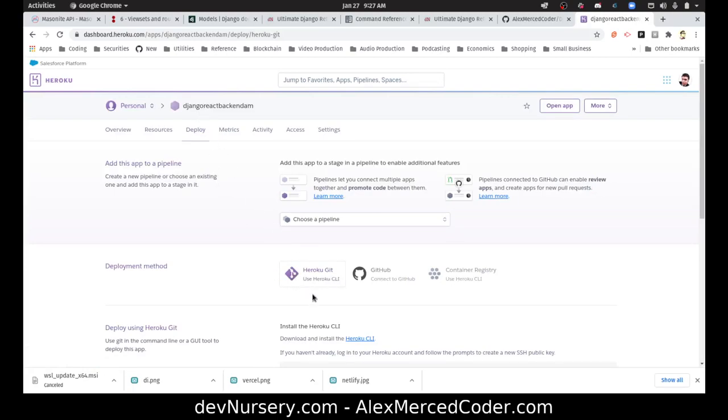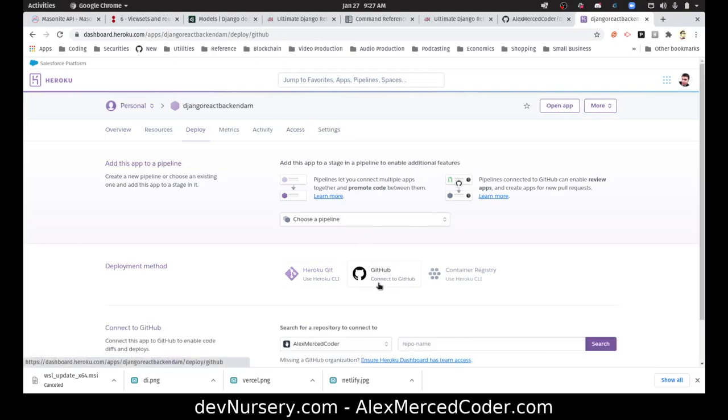By default, it's expecting you to use the Heroku CLI, which is a pretty easy way to do it, but it doesn't have continuous integration in the sense that if I push to GitHub, it automatically updates my account. I always have to do a separate push to GitHub and then a separate push to Heroku. I prefer using the GitHub type deployment, because here I just connect the GitHub repo. It is always going to deploy the GitHub repo, and anytime I make updates to the GitHub repo, it'll automatically update the website. So I never have to really play around with this again.